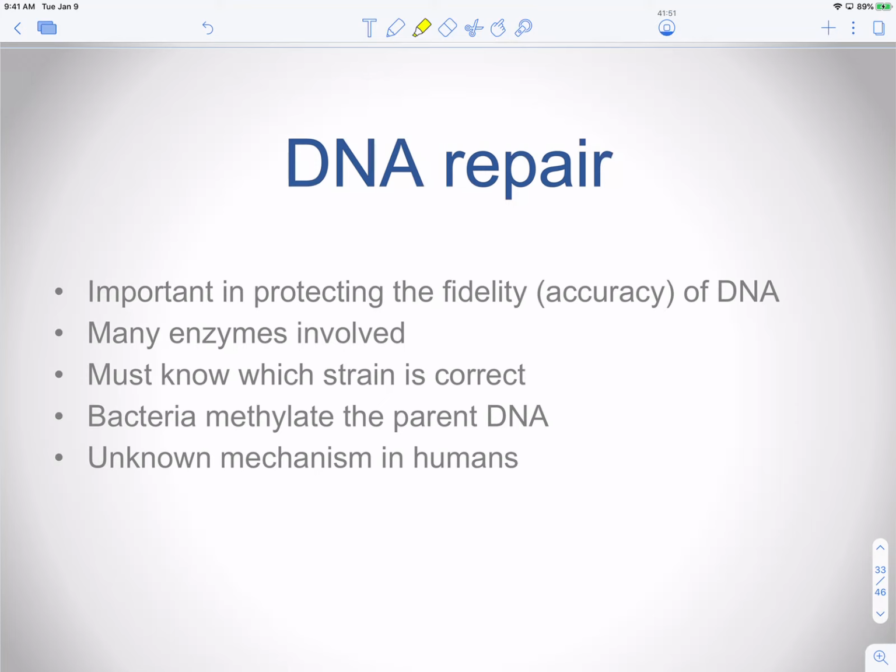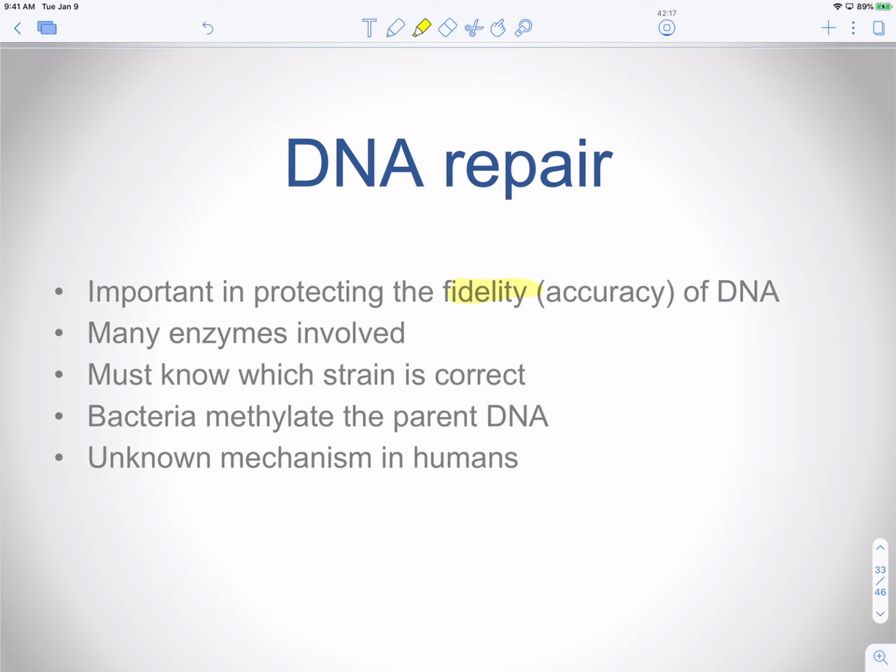Now we also have, of course, DNA repair. So we want to maintain the fidelity or accuracy of DNA. And this fidelity is going to be maintained by numerous enzymes. And again, those checkpoints during the cell cycle are where they're going to say, do we need to move up through the cell cycle, or should we undergo apoptosis? We talked about this in biochemistry.